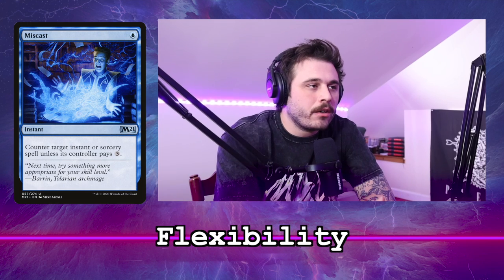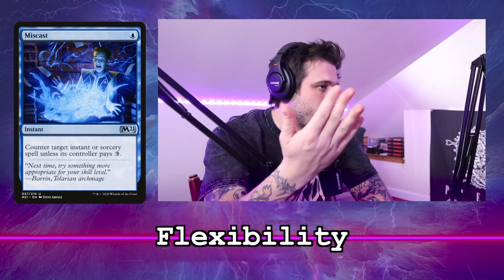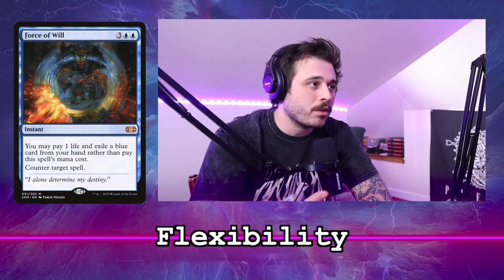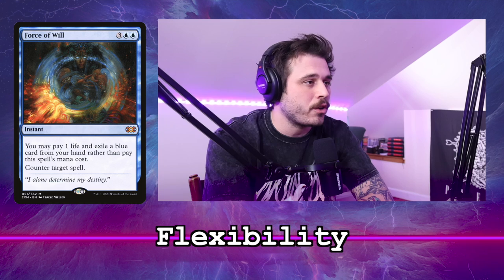The reason why counterspells are good is because they're good in a plethora of situations. So once the situations start dwindling, that's what makes the counterspell worse and worse. Another reason why Force of Will is so good, it counters anything. It counters creatures, and as we'll notice as we go through these counterspells, not a lot of these counterspells actually counter creature spells.